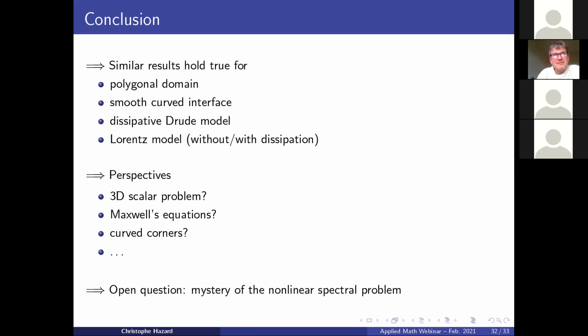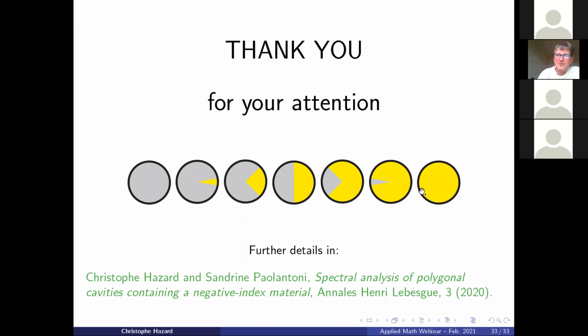To say it very shortly, the idea here is that it seems impossible to define actually a proper notion of essential spectrum for this nonlinear problem. It is easy to see that we can speak about eigenvalues for the nonlinear problem, and they correspond exactly to the eigenvalues of my linear eigenvalue problem. But for the essential spectrum, there is a mystery about the correspondence between the essential spectrum of the nonlinear problem and the linear problem. So I stop here, and I thank you very much for your attention.